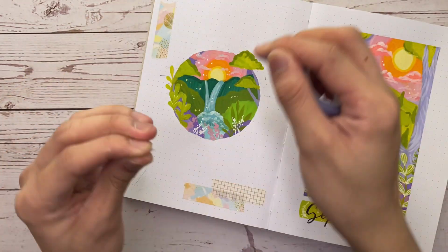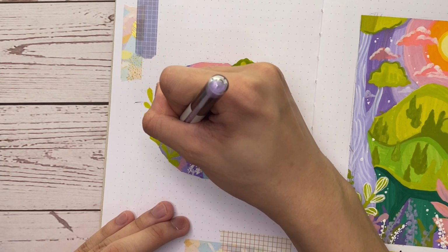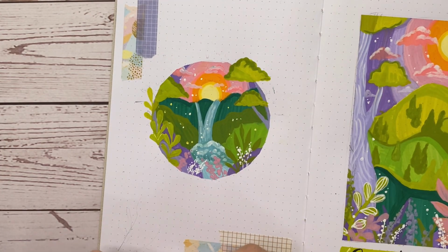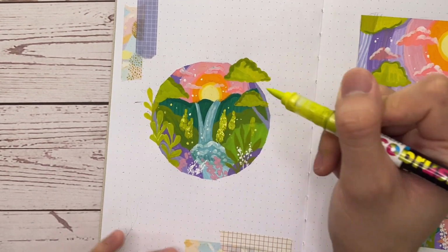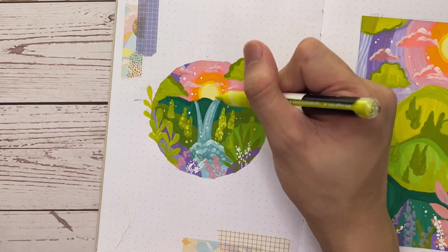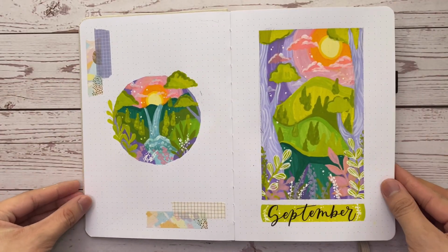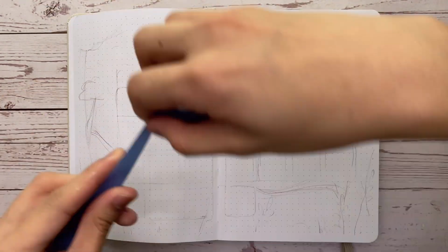These washi tapes are from the washi tape shop, and this abstract washi tape that I have has the exact same palette as this theme, so I think that it worked perfectly fine, and I love that. I added in these trees. In hindsight, I kind of don't like the trees since there aren't really trees near waterfalls, I guess, but that's that.